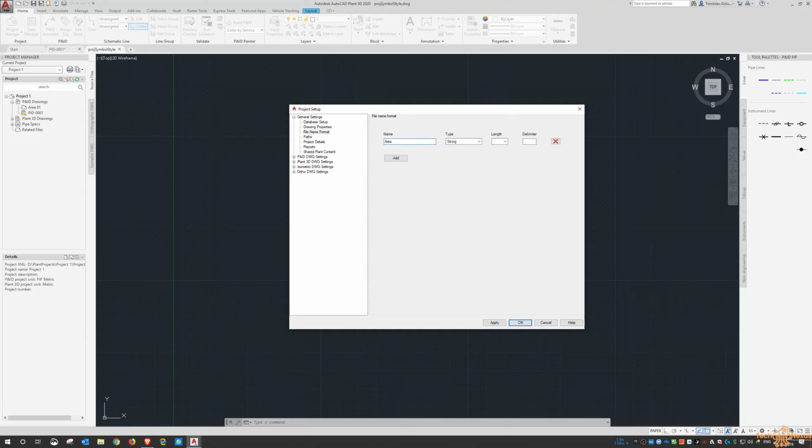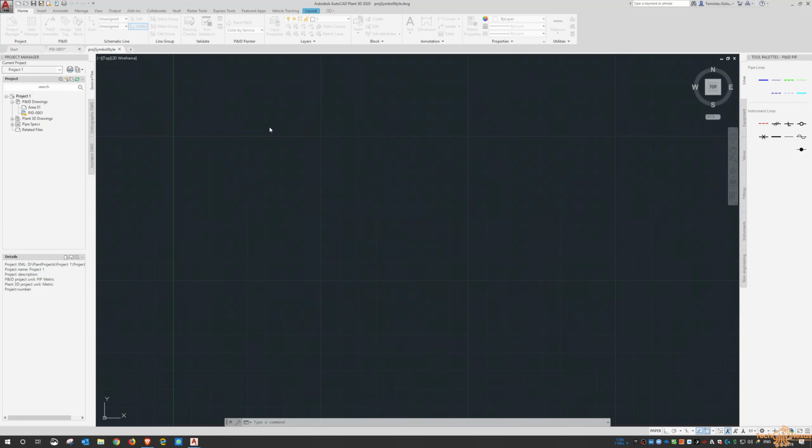So when you do it, I might say that it's an area and it's a length of 2, and then I will say that it's a discipline and it's a 4, and then I will call this one number, and it's a 4 as well. So when I apply and OK that, we are going to get a dialog box that asks for those 3 values for every file.